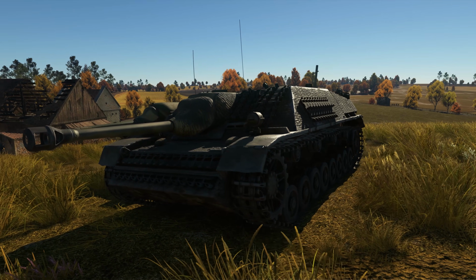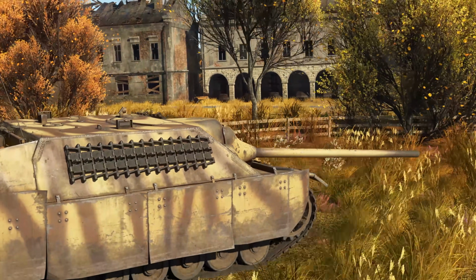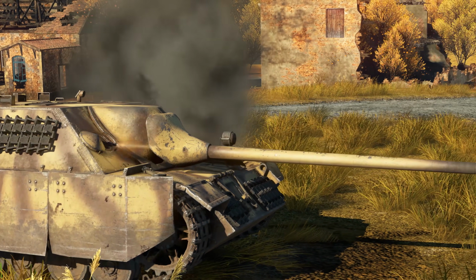The Jagdpanther 4, just like the Hetzer, is somewhat small and well protected. Thanks to its powerful rounds, Jagdpanzers can make short work of most enemies while tanking a few shots themselves.